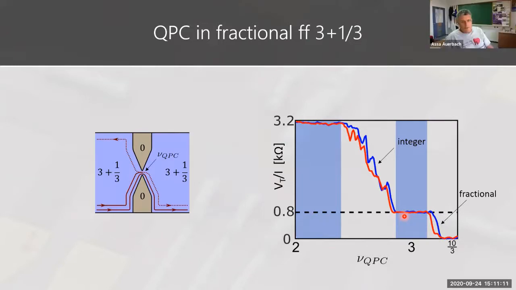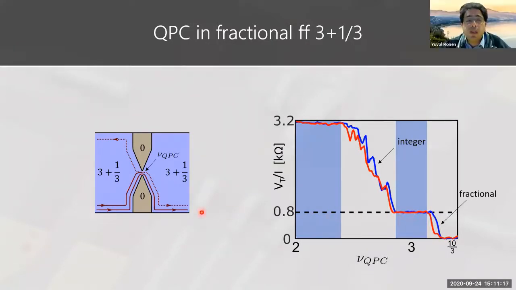So you mean what's special about 800 ohms? Yeah, you need, so what's the resistance of this 3 plus 1/3? Okay, if you do a 2-terminal resistance, it's just 25 kilo ohm divided by 3 plus 1/3, right? And then you need to calculate what is the resistance which is divided to the 1/3. So this resistance that divided to the 1/3 is 800 ohm. I answered your question, Asa.